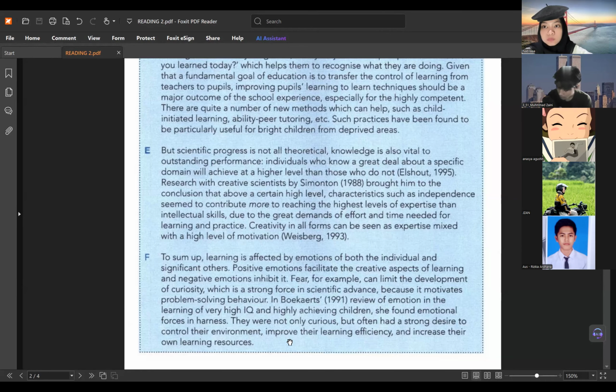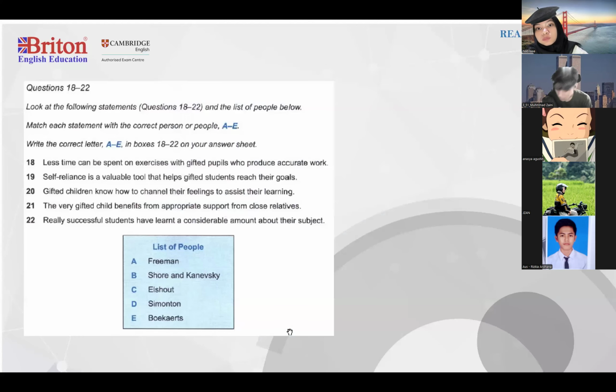So first, don't forget to scratch the ones that you have used so it doesn't confuse you, yeah? We have used 18, 20, and what's the other one? Oh, 21. No, not 20. 18, 21. Okay, only 2 questions that we have done so far. So let's check. Which one? Individuals who know better about an area of a study get higher result. So, anak-anak yang mengetahui sebuah area studi lebih baik akan mencapai hasil yang lebih baik. So, which one is that?